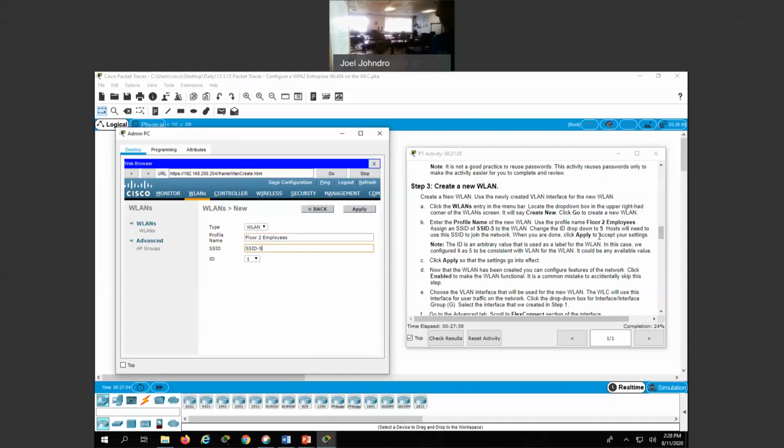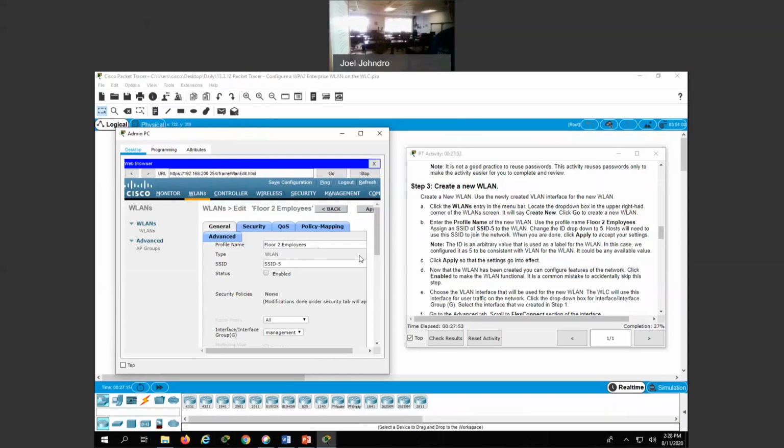And VLAN ID is 5. Okay, you want to make sure that you click the enable checkbox when you're creating a new wireless LAN. It's easy to forget that.